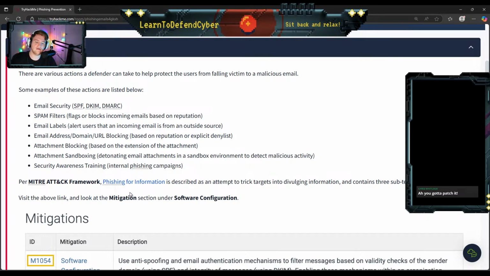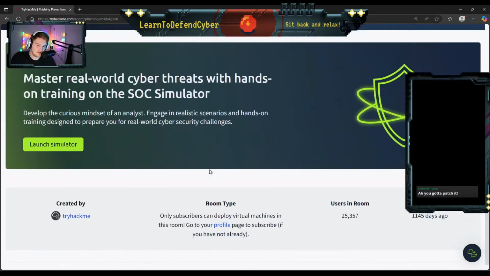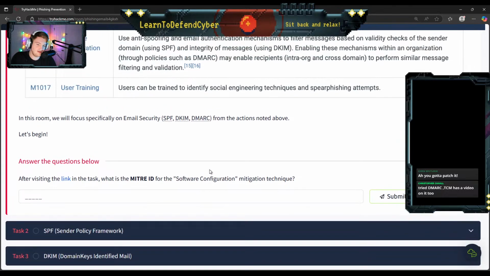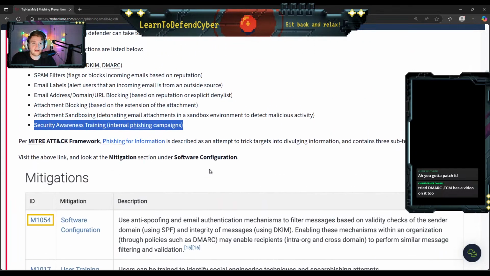Okay, oh yeah, here we go, right here at the bottom. They mentioned it, though I don't see it in the tab list: security awareness training, in my opinion, is probably the most vital piece of all of this. Now, we can implement all of the technologies, right? But until you train your users, you're not going to see success in them not getting phished.